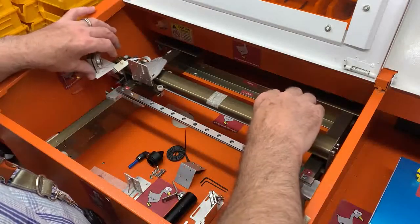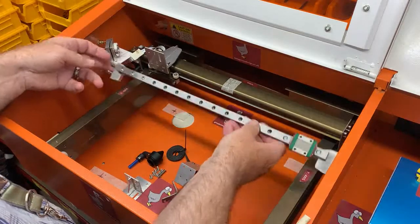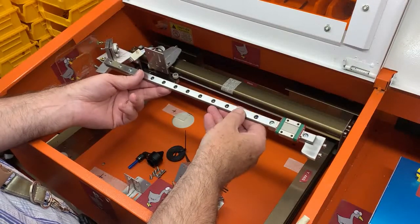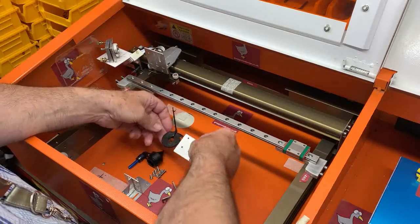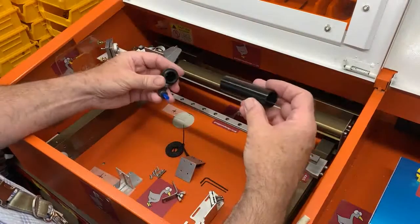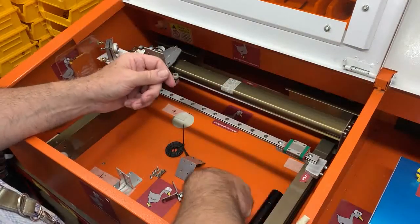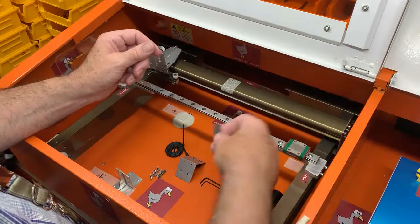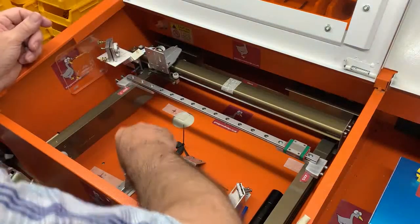Okay, so in the linear rail upgrade kit, you'll get all of the parts here. You'll get your linear rail with the brackets pre-attached and the linear block already on. You get a timing belt attachment bracket, a head attachment bracket, a lens tube and nozzle, the lens tube holder, the butterfly that holds the tube on, and some Allen keys and the screws you will need.